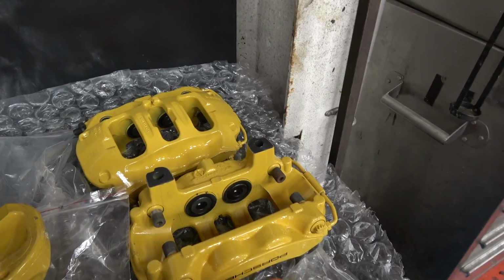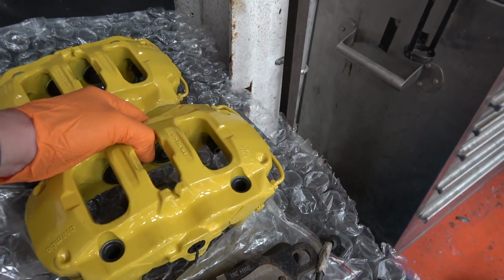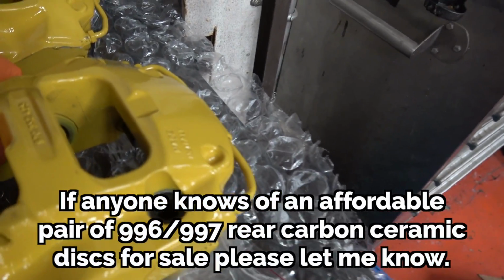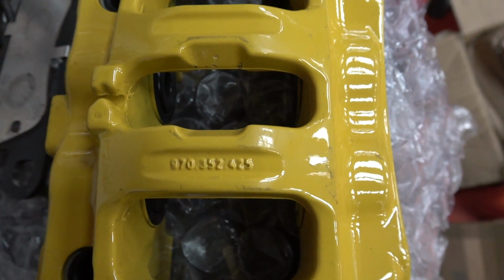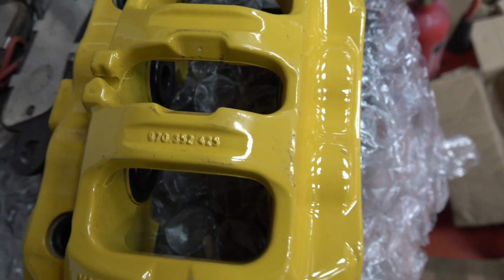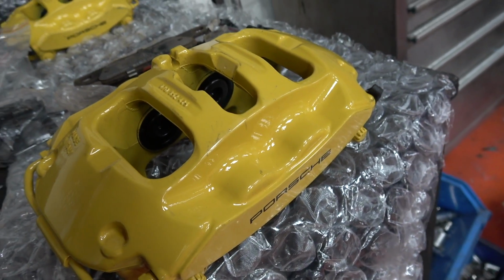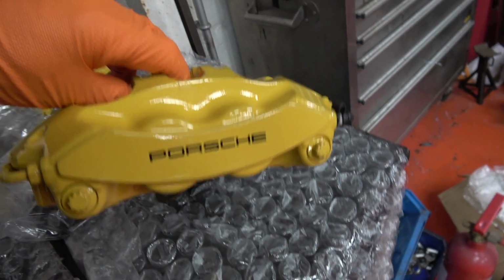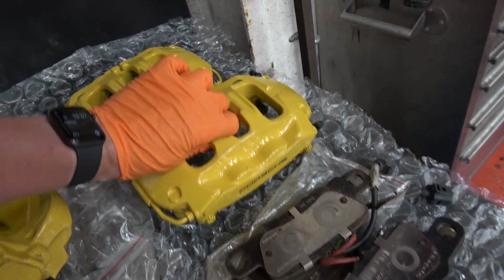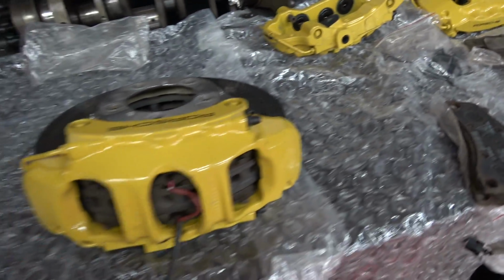Rears, this is all I have. I have the calipers and the pads, so I don't have the discs to work this part of it out yet, but 970 is the part number, so I'm not sure whether those are the same exact calipers that are on the Panamera, and I could have either 996, 997 or Panamera discs. I think I need to do a bit more research on that. I haven't quite worked that one out yet, but the calipers are a good size, and I'll get round to phase two, sorting the rear brakes out after I've got this bit sorted.